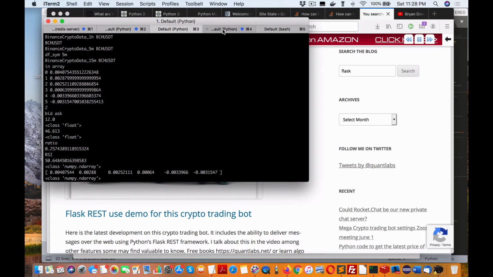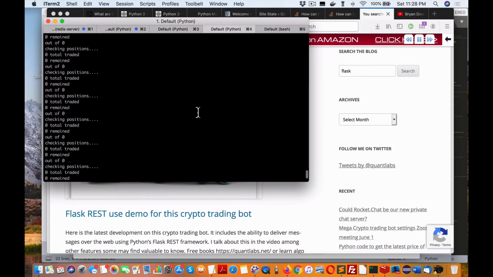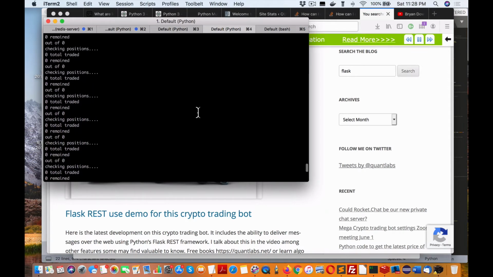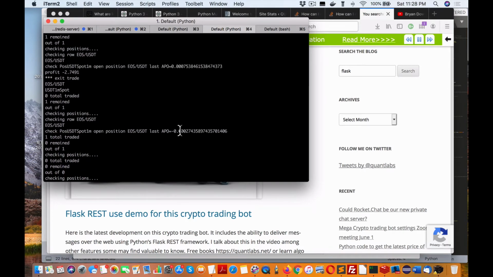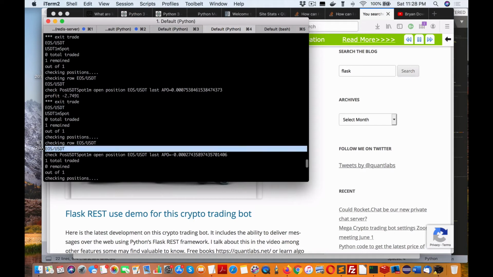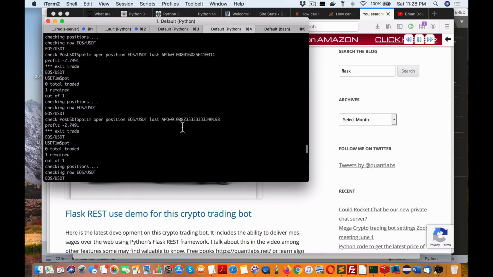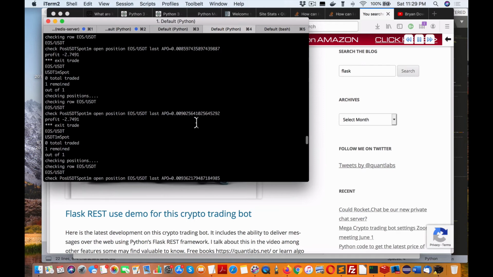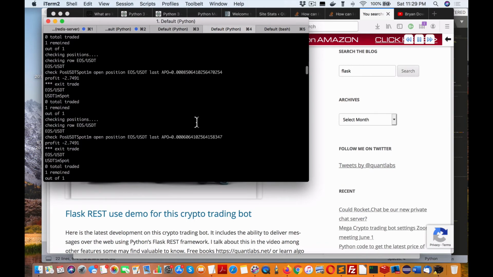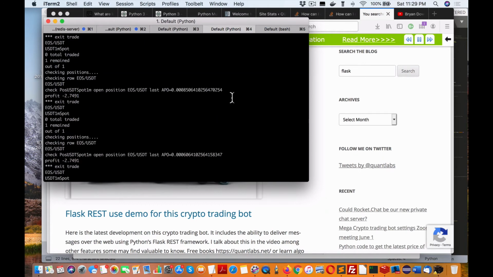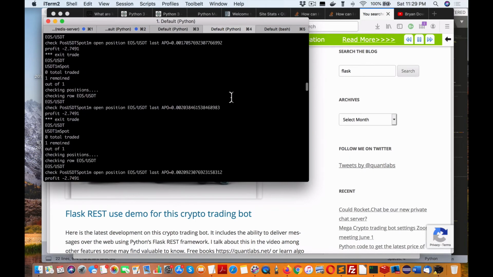And then we have the client, which will read those files, the endpoints on the server, and process the trades. So here you can see we have EOS and USDT being traded. We still got bugs in this. This is the client end as well, where it will basically read off of those files or off of those endpoints on the server via Flask. And that's how everything gets delivered.